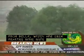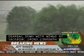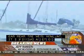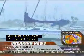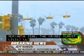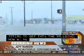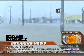I can tell you right now, I'm in this corridor looking towards the beach in the hotel, and you can hear the wind howling. It's putting a lot of pressure on the windows as a lot of this air has nowhere else to go, but it starts going through the cracks of the windows. The rooms in the hotel, at least on the side facing some of the strongest winds on the northern side, the drapes are almost lifted up by the air that is trying to get into the building. Now, we've seen some leaks in the hotel. We've seen some debris flying outside. We've heard of no major damage on the shoreline.